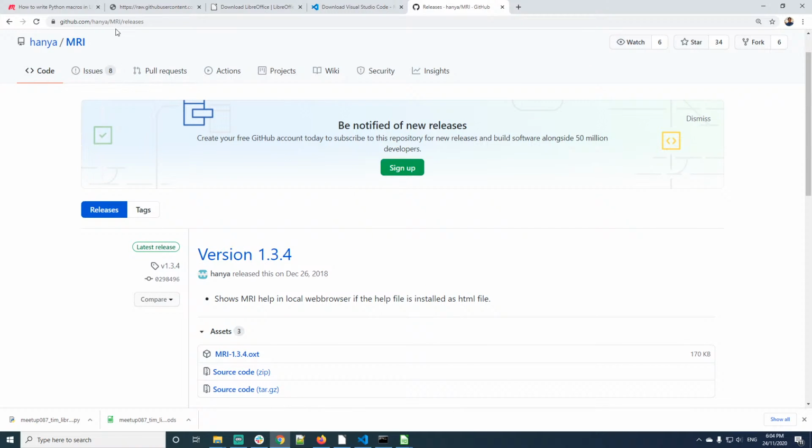Now on the LibreOffice website, they've got a link to a very old release of MRI that doesn't actually work in LibreOffice 7. So I suggest going directly to GitHub and Hanya and getting the latest version from that. This was released in 2018. So the file is an OXT file, keep that.